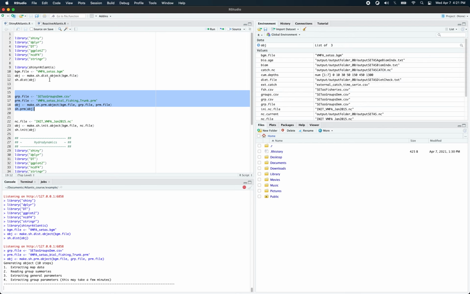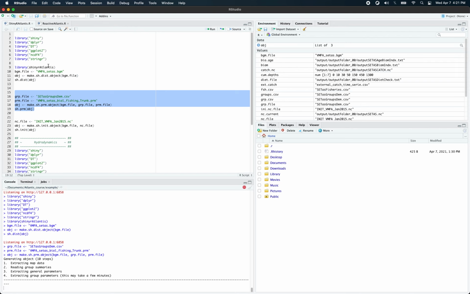So if you are starting to work with a new Atlantis model, it will be easy for you to pick up maybe some mistake related to the model that is already created. So I will encourage people to look at these tools and check if there is something odd.